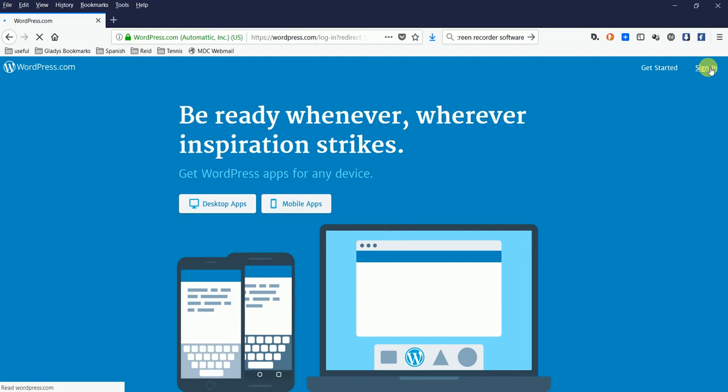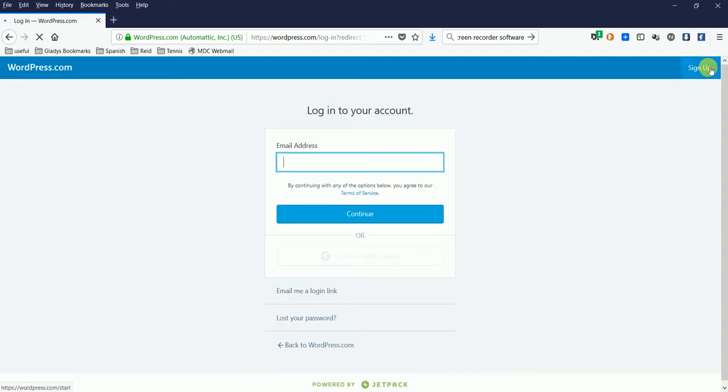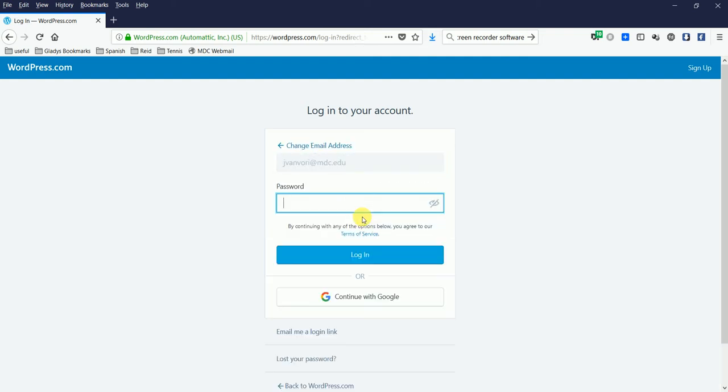Now I'm going to go through a few things. If you already have a WordPress site, go ahead and log in. So I'm just going to log in to my account. But if you don't already have an account, it'll take you directly to where you're going to give them a bunch of information. And don't forget that once you create your account, go to whatever email you give them and verify that you created a WordPress account, because otherwise anything you do on WordPress won't be saved until you do that. Okay? Let me finish logging in here.